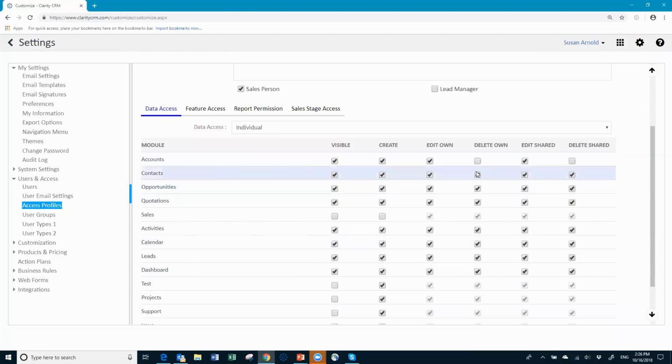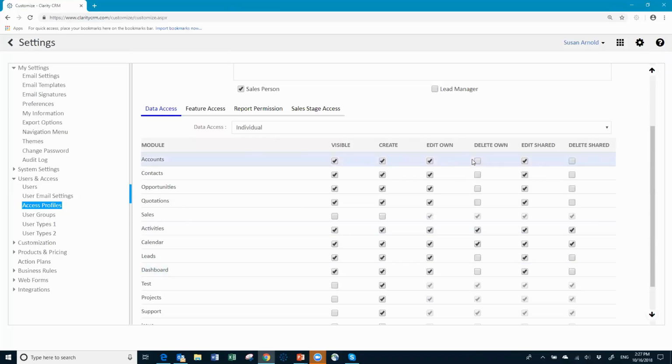This one I would turn off everything except activities and calendar. Now, if this poses a problem, you can come back in and turn it on. Deleting is a bit dangerous because, especially if you delete an account, you're not only going to delete the account record, you're going to delete everything associated with that account. So that's going to be all contacts, opportunities, quotes, etc. So maybe until your people are used to using the database, you don't give them delete rights.